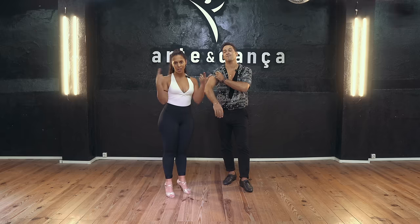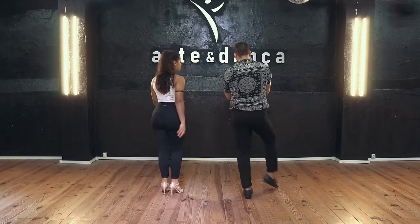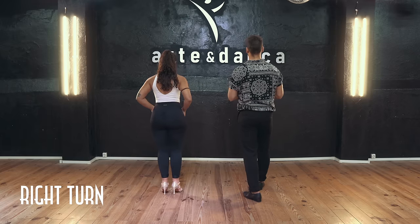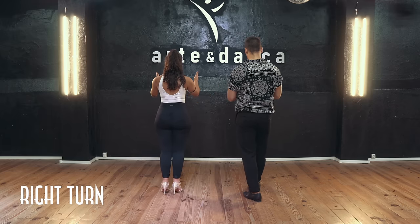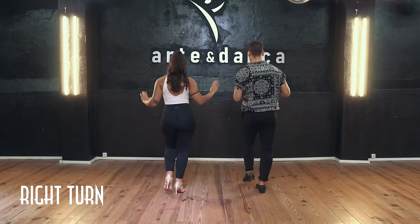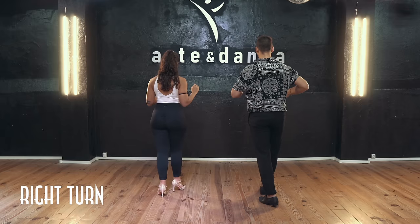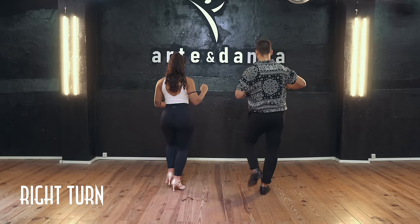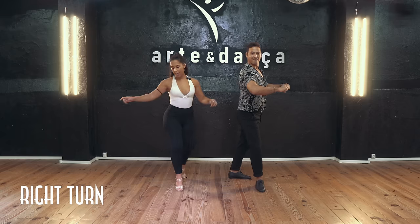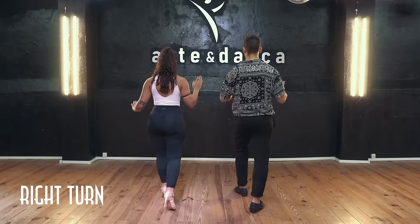Everyone that saw salsa knows there are some turns around, okay? So, we will start with a single right turn. We are in the basic step, forward and back, and we do 1, 2, 3, 5, 6, 7. Now we're going to start turning. We go front, 1, we turn 2, to you. Now 3, and we finish the basic 5, 6, 7.